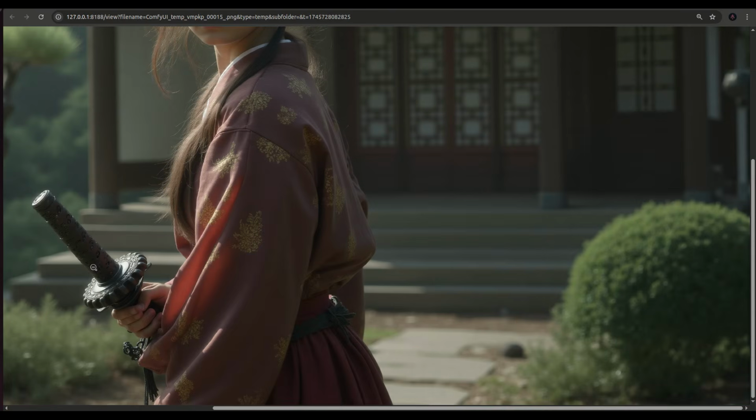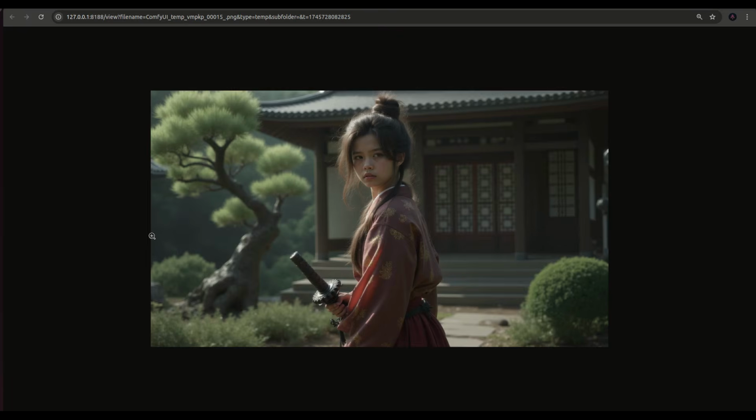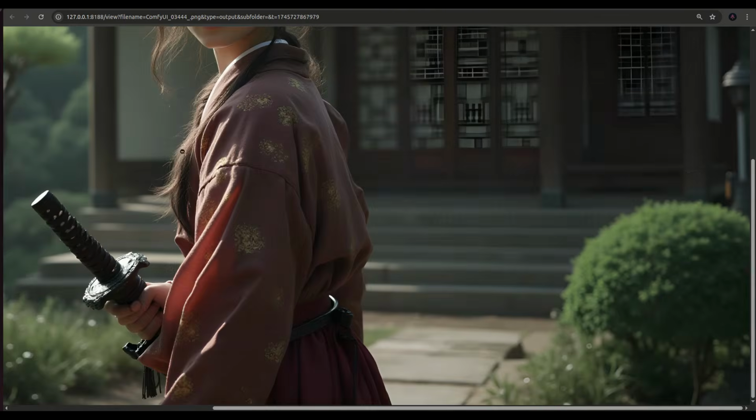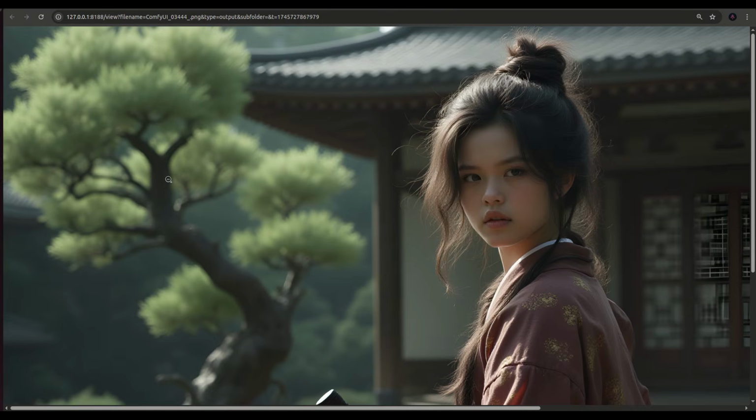If you start to look at the background of this thing, right? If you look really close, you'll start to see this little pattern that looks like a bunch of horizontal lines and stuff like that. If you look at this bonsai tree, you start to see this kind of patchwork of shapes, almost like you're looking at one of those video game texture maps or something like that, right? In these other ones, this is the one that has the upscaling.